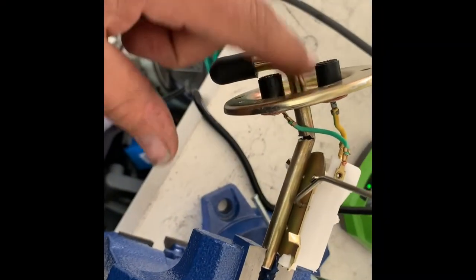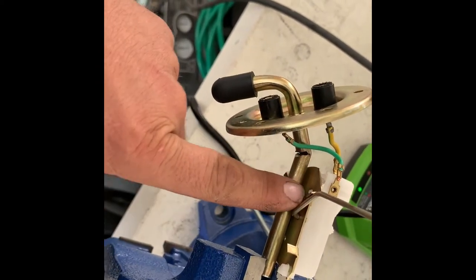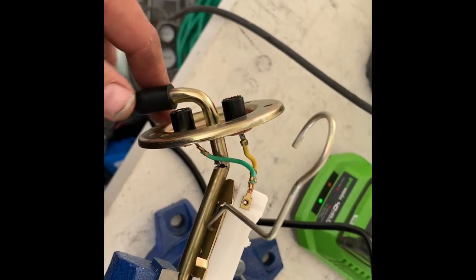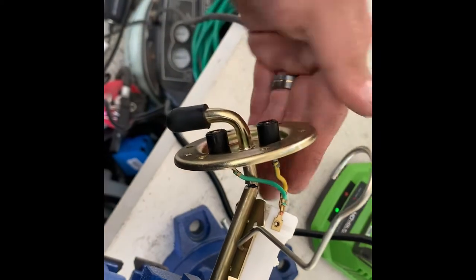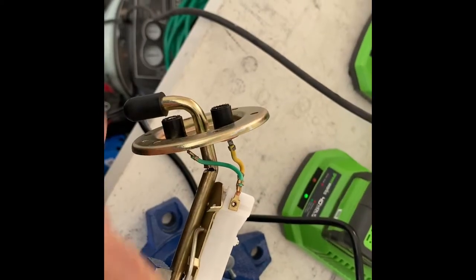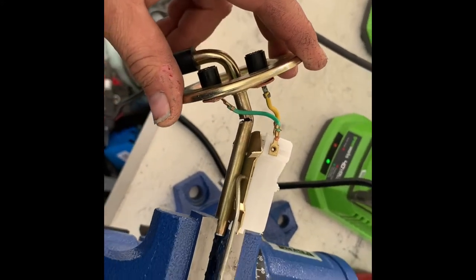Using this pickup, we can trim it to put a little bend in it and everything. So that's what we've done. Now we're gonna test fit it, and we have room, obviously, we can move it, get it where we want it. And then we just need to square up our float, and this baby will work just fine.